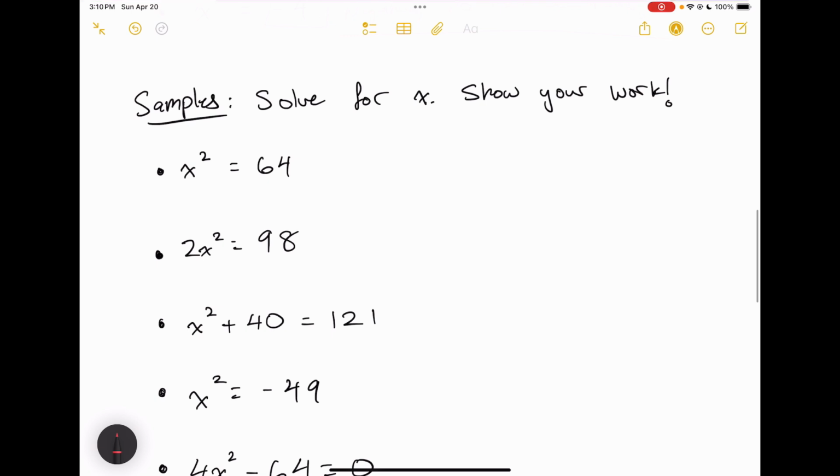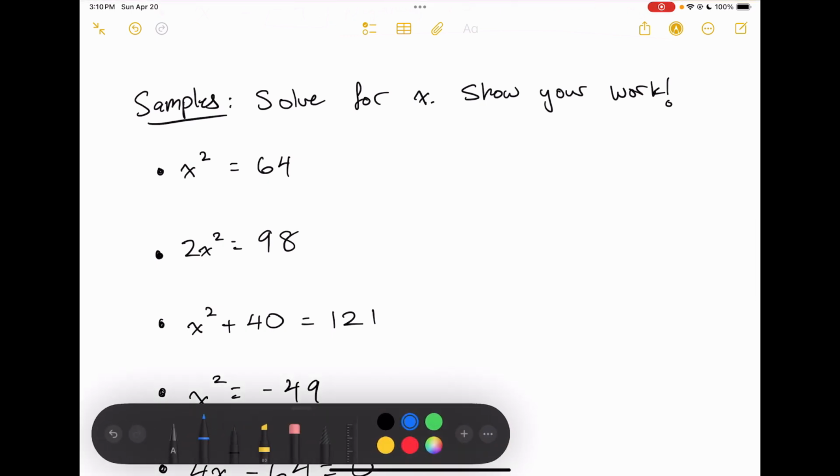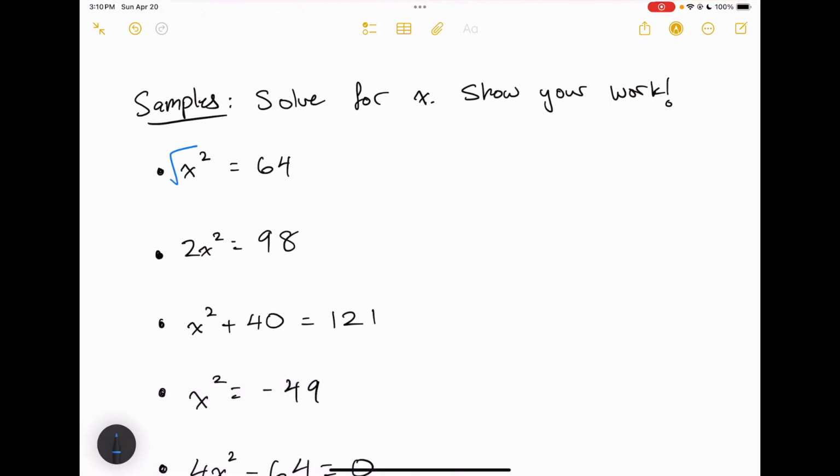So, let's solve a couple of these for x. In this first example right here, if x squared equals 64, we can immediately take the square root on both sides. What that's going to amount to, the square root and the radical will cancel, so x will equal plus or minus, what number times itself is going to be 64? You guessed it, 8. This might require a little bit of knowledge about square roots in order to make this a little bit easier. Then you just leave your answer as this: x equals plus or minus 8.